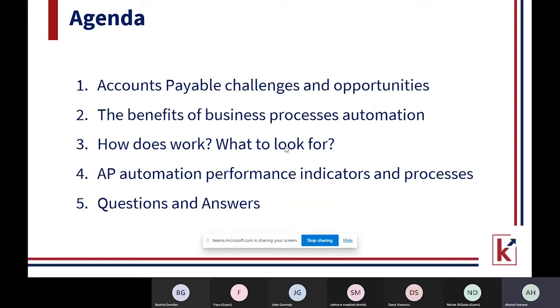We'll conclude with AP automation performance indicators. We give you some operational indicators to measure your own performance before and after implementing the solution, and also some indicators from a savings perspective.